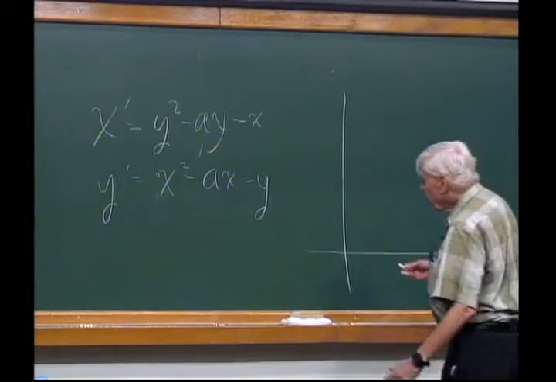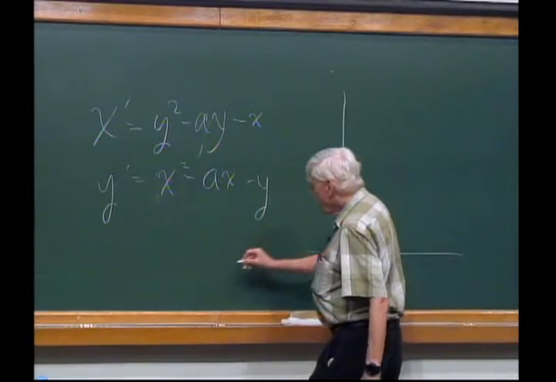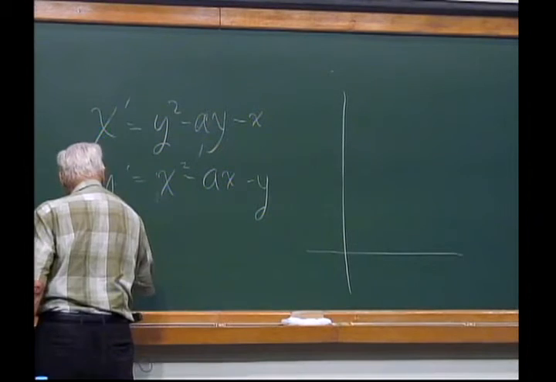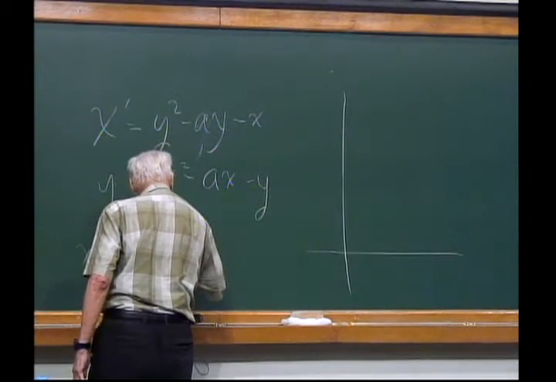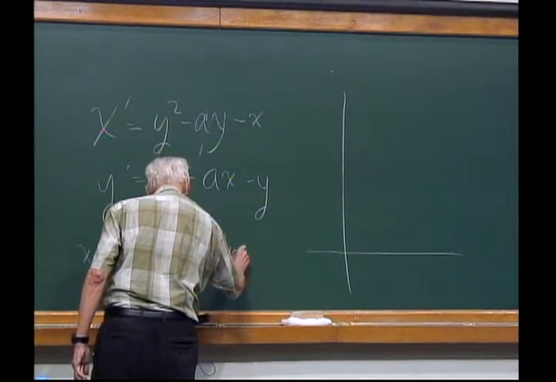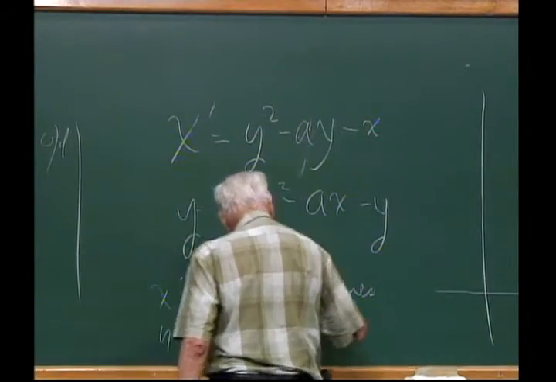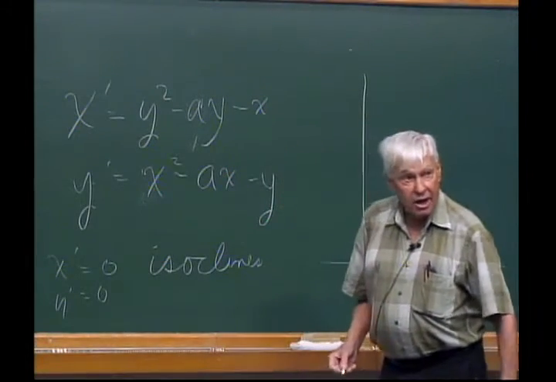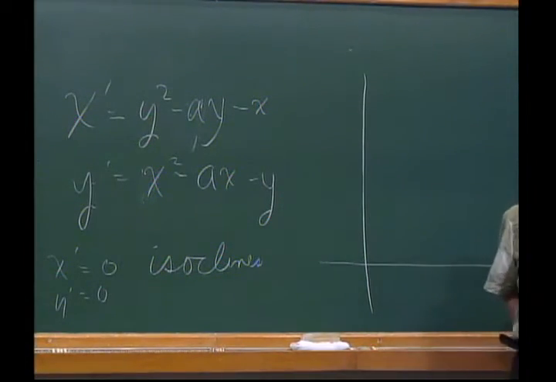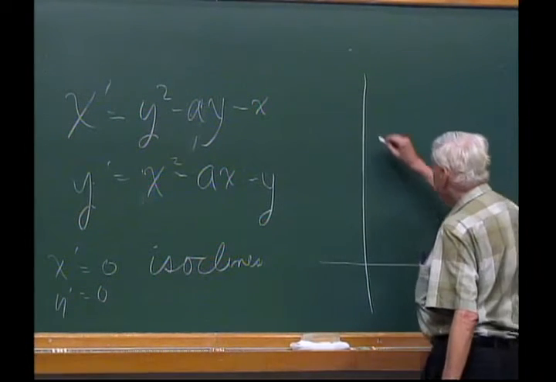Okay, so let's look at what are called isoclines. So we want to look at x prime equals 0. These are called isoclines sometimes. Then y prime equals 0, same. So we have two isoclines. When they intersect, we will get the equilibria. So these isoclines are parabolas. It's all very simple pre-calculus mathematics, if you want. Okay, so let's look at, say, x and y.